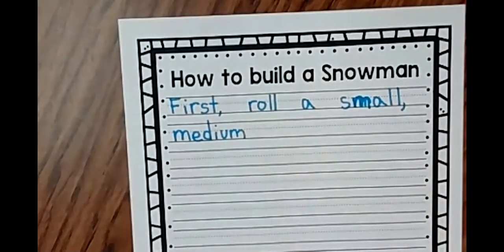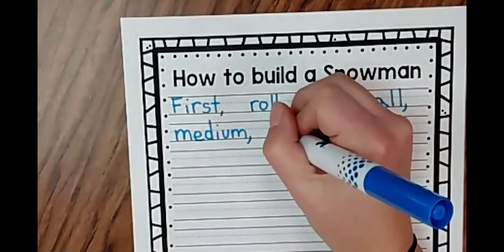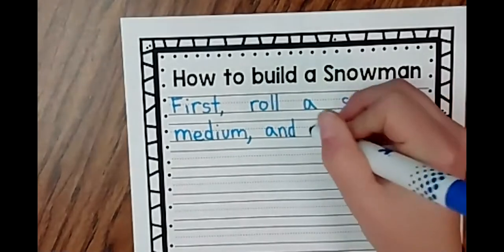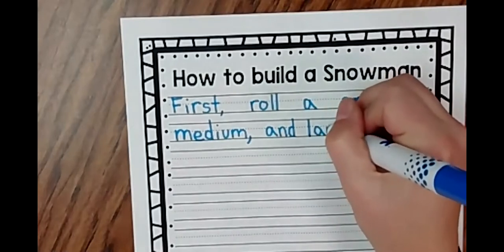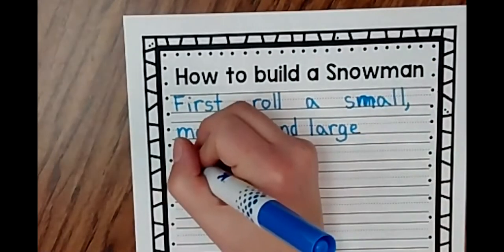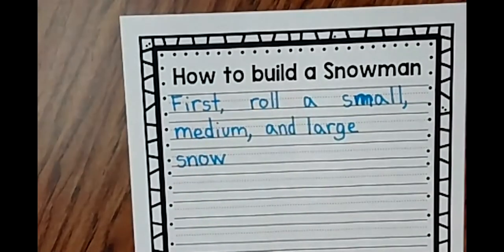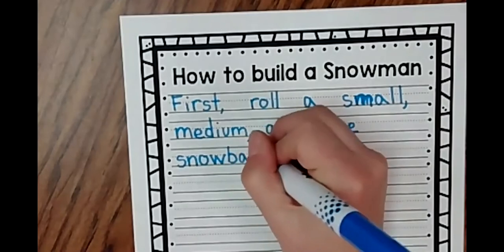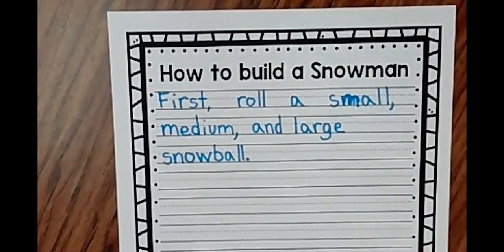M-E-D-I-U-M. Medium, comma. That's the second thing in our list. And the last one is and large. When I hear R like a pirate, it is A-R, G, silent E, large snowball. Snow, snow, and then ball, B. And then the word all. Period. Now, first graders, if you are not done writing our first direction, you need to hit pause.